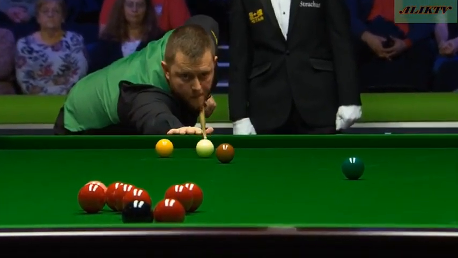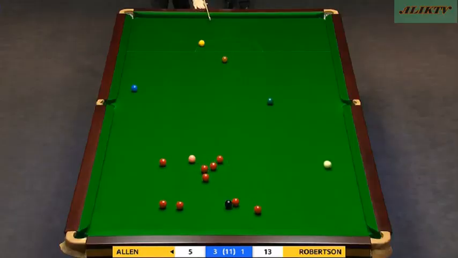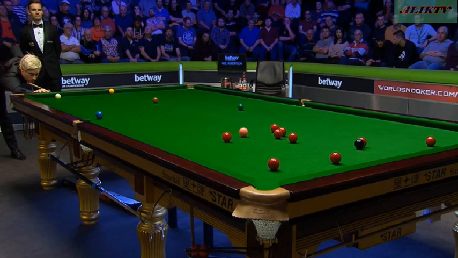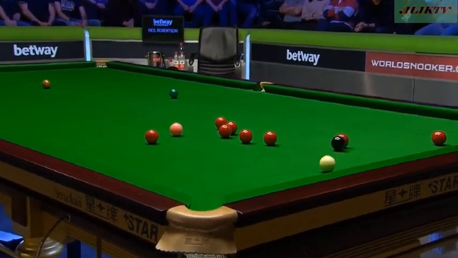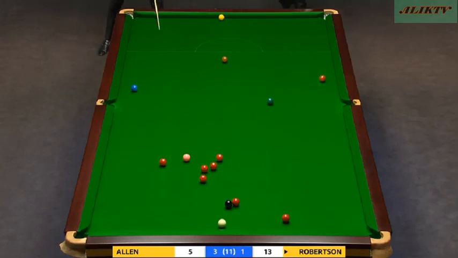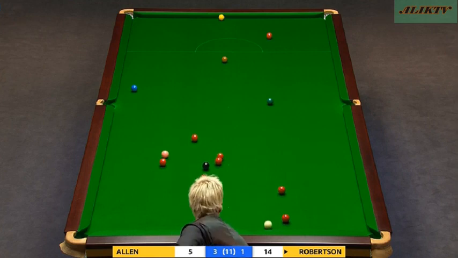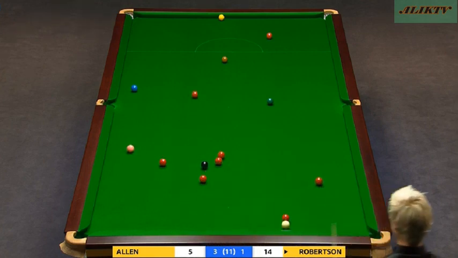Just get past the brown. Yeah, he could get past. Avoid a cannon after putting this red to left corner. Couldn't avoid the cannon. Kind of containing safety shot. Neil Robertson.